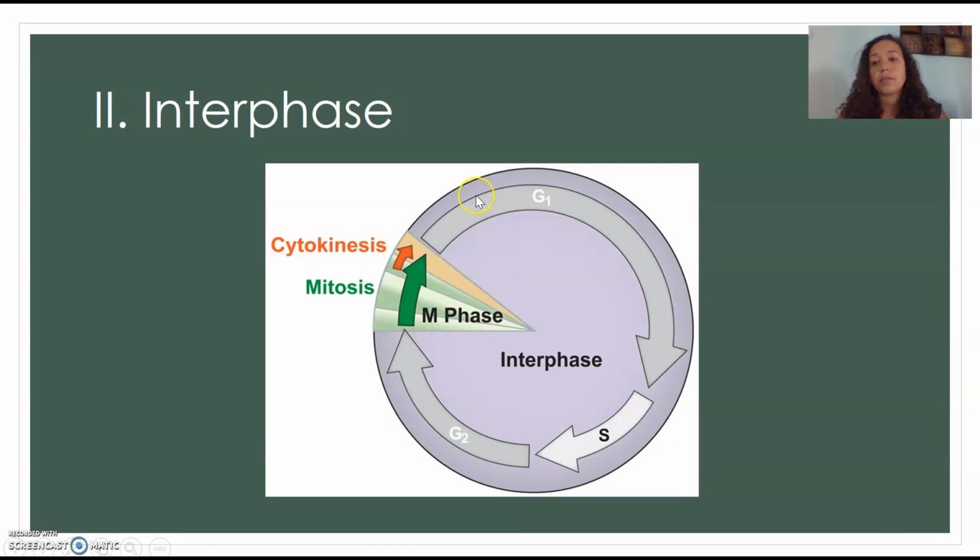Just as a review, because some of us are still confusing interphase and mitosis. In meiosis, you're still going to go through interphase. Interphase includes G1, S, and G2. That's all you have to write right now. I do have in that diagram the M phase, so just write M phase, and then cytokinesis. It's going to go through the same process, except in meiosis, it's going to go through this twice. You still need to get bigger. You still need to duplicate the number of chromosomes, and you still need to replicate everything else that you need. So you need to grow, replicate chromosomes, and replicate everything in the cell.